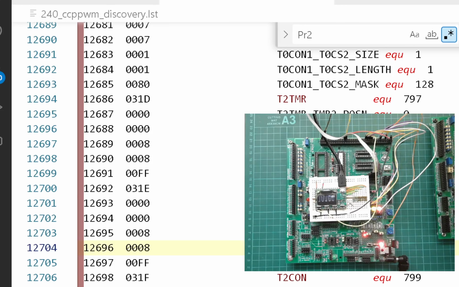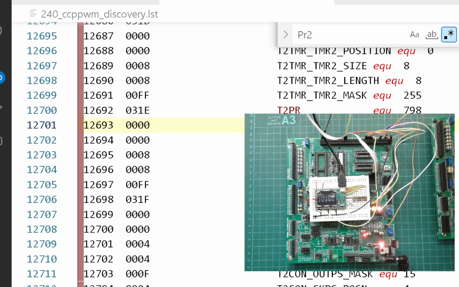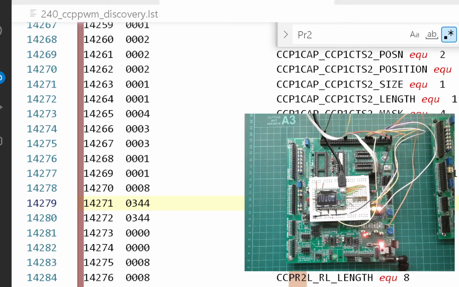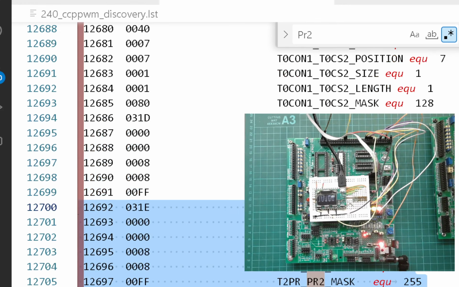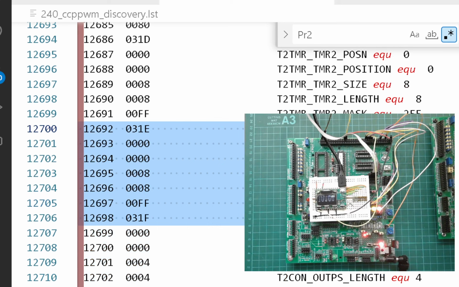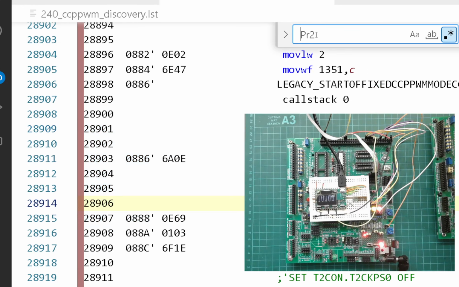Oh, look. That's T2PR. Well, considering that we're using the microchip source file for the names, it quite clearly shows that PR2 doesn't exist. This is their register. This is microchip's list file, not mine.